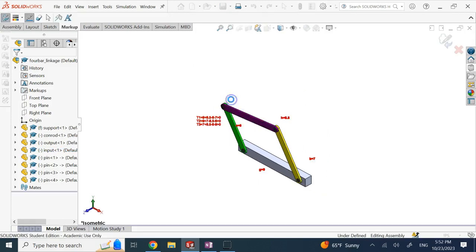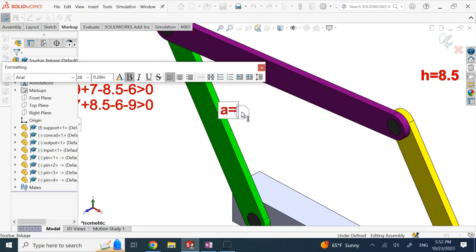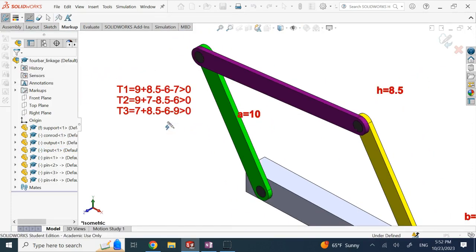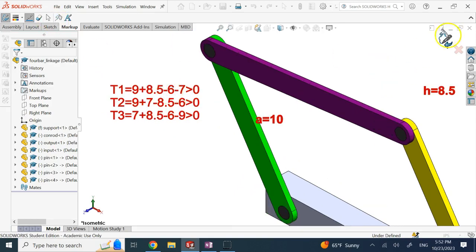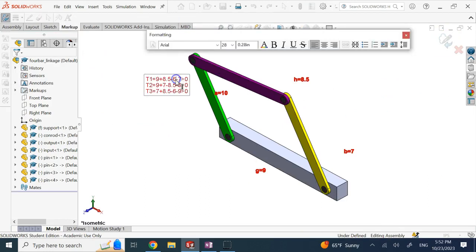So, for example, if I make this a 10, if I make this guy a little bit longer, what's going to happen? Well, wherever I have 6, I have to go back and make it 10 and see what happens. So let's go in and change 6 to 10. So if I make this 10, that's going to be 17.5 minus 17, so that stays positive. This one is going to be 16 minus 18.5, so that goes negative. And this one is going to be 15.5 minus 19, which is again negative.